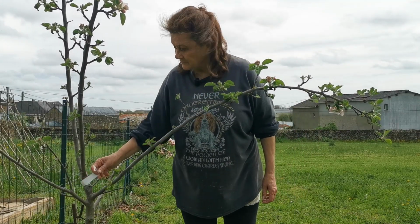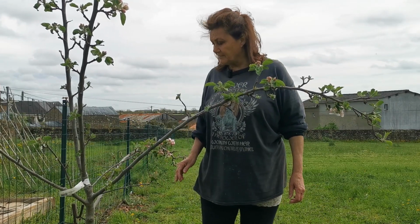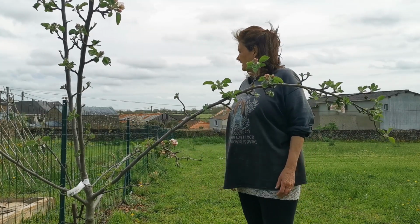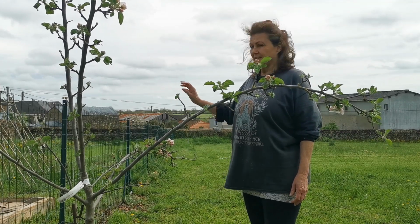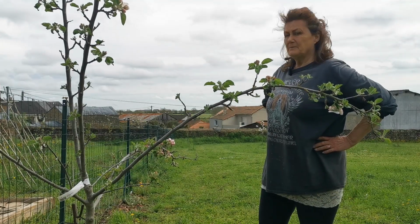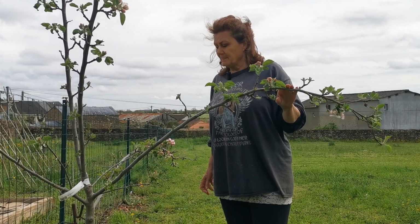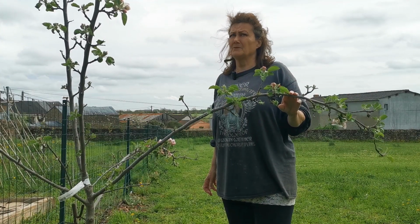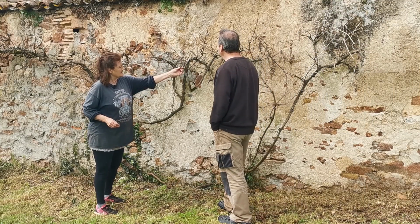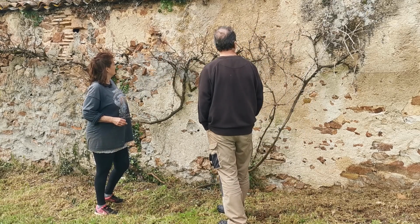This is definitely an apple. We had some on it, but the fruits weren't very big. But then they're young trees, so you can see it's doing pretty well. I know the tree in the potager there is a Mirabelle plum because I ate the little plums. They were tiny, so I'm hoping they're going to be bigger this year. So overall, we're very happy, but I think we're going to have to buy 2 more. Just looking at the vine, it started sprouting, but I didn't cut it back, so I need to tidy it up a bit. So it should do okay again.